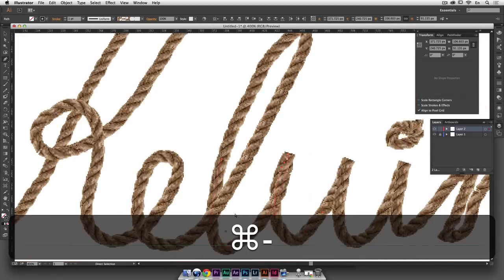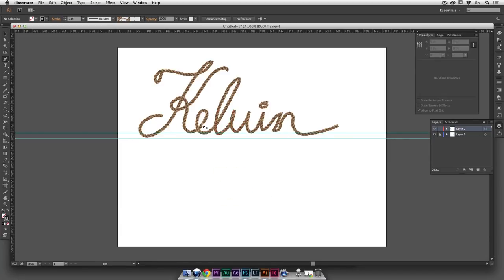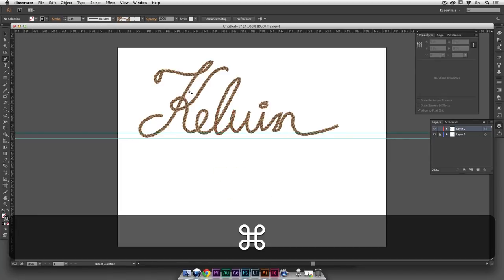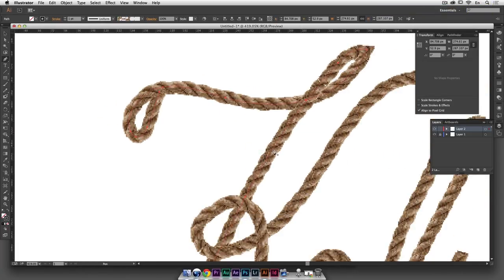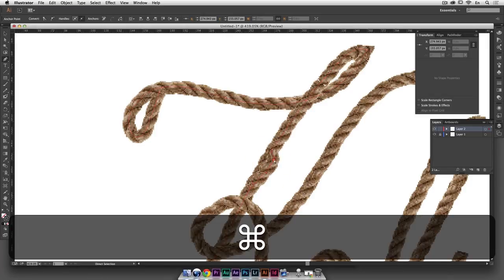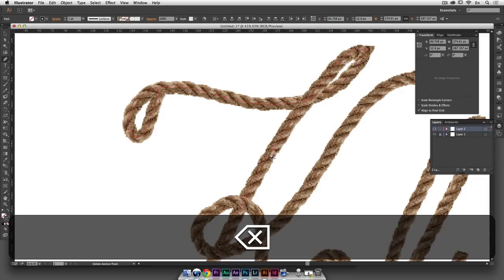And let's zoom out a little bit. Go to 100%, Command 1 for that. And this looks pretty seamless. I can still have a few in here, so I'm going to have to do that again. Zoom in here, and pretty simple. As long as you don't move your vector points, meaning if I accidentally move this, now I've changed it all, which you don't want. So something like that, and there you go.